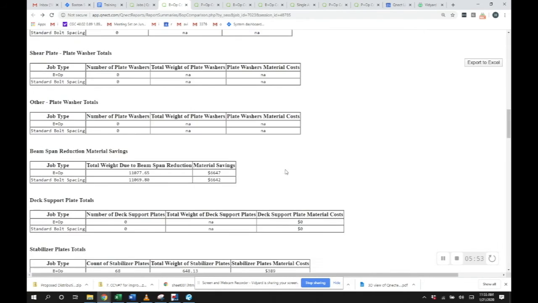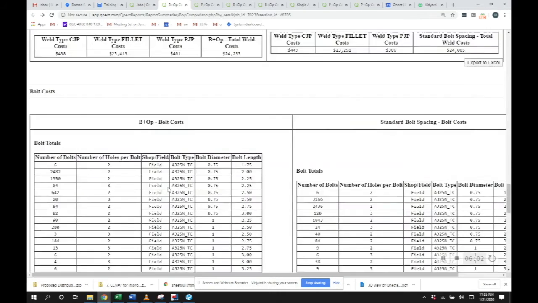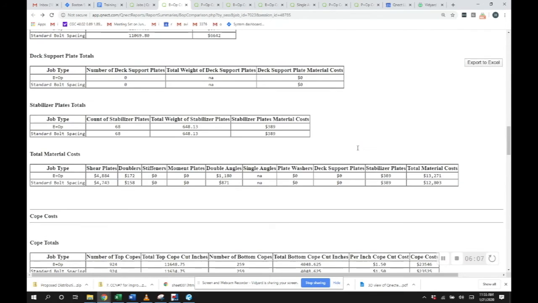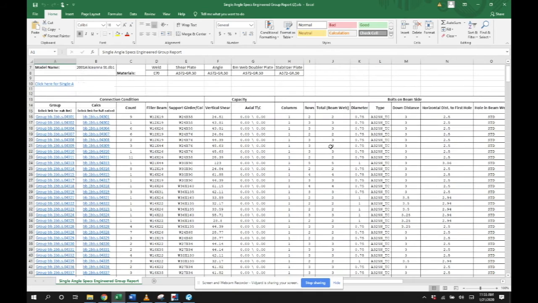And as we continue down, we will see all of the welds that are currently in the job, exact fillet weld, CJP, PJP, and exactly all the bolts. All of this information can be provided through a KISS file or an Excel export, and we've exported one of the jobs. We'll show you what else we can do with that information. So let's take a look at an exported file.